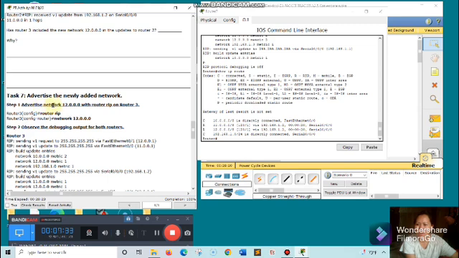Step 1, advertise network 12.0.0.0 with router RIP on router 3. So that's the step: router RIP and network 12.0.0.0. So that's all for this activity, and thank you. Hope you learned. See you in the next video.